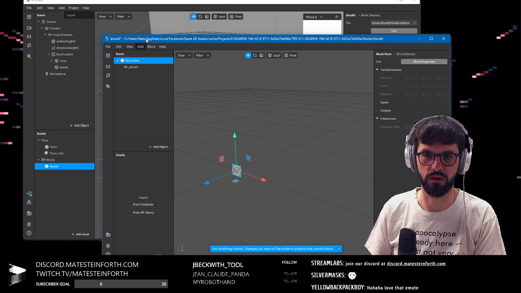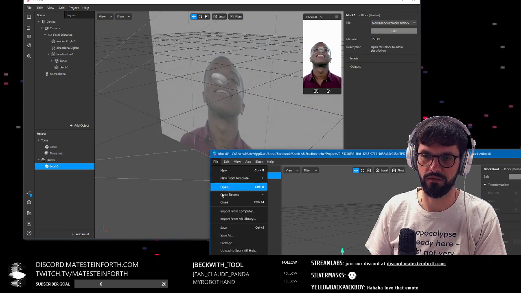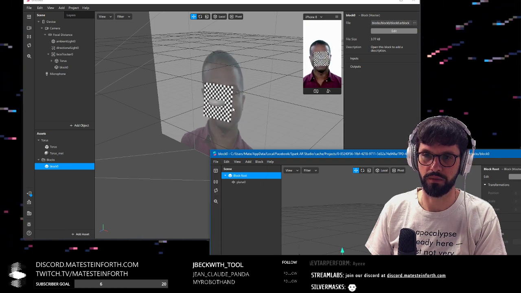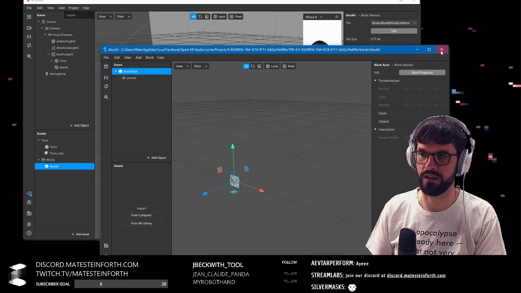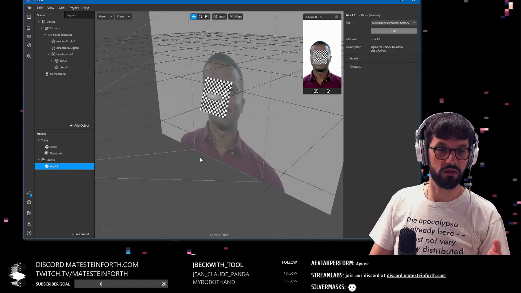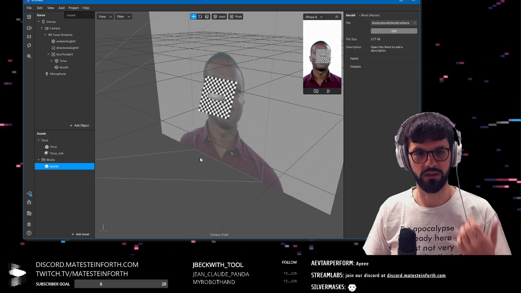So inside of my block root, see, this is important. This is the block root. So this is anything below this. If I click save, it gets updated in my original scene. So this is basically just a scene inside a scene. Okay, so you're gonna say, well, amazing. Then why don't you just use this to get stuff in?